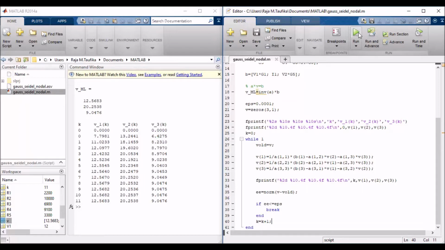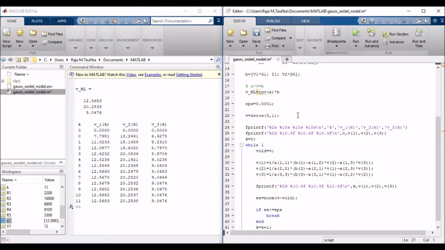The thing is, if we use while loop, we have to be careful, because what if this condition will never satisfy? So perhaps we have to put another criteria. For example, apart from epsilon, we put one more stopping criteria, which is the maximum number of iteration. Let's name it as max iter. Let's put it as 50.